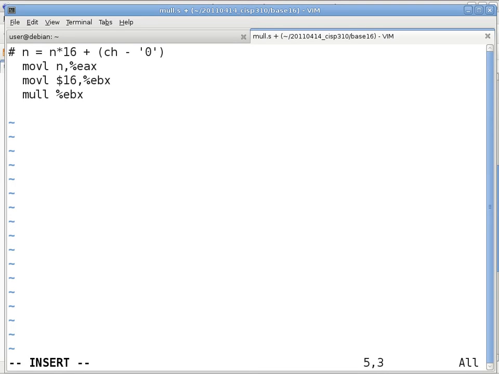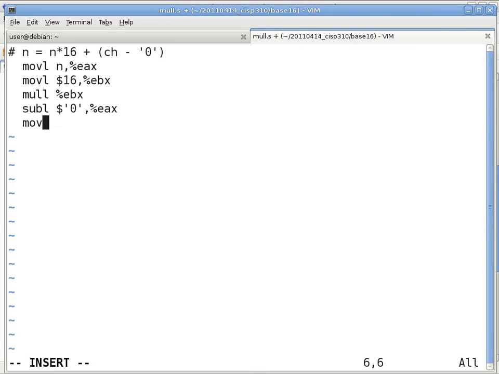In this case, because n is a 32-bit number, we can only put it back into a 32-bit number. As a result, we can just do a move and finish up the calculations. In other words, we can do the same thing as before: subtract long the ASCII code of '0' from EAX, and then also do the other one. Well, okay, let me show you another way to do this.